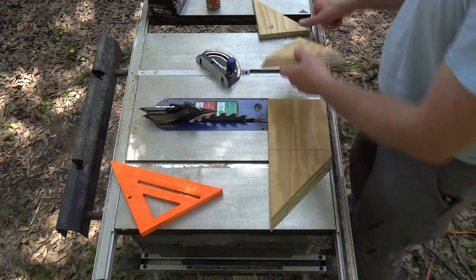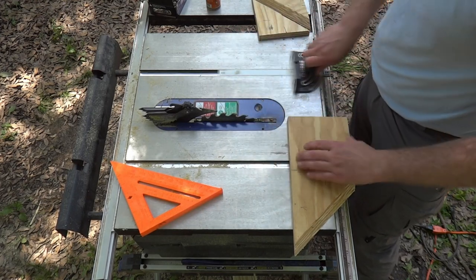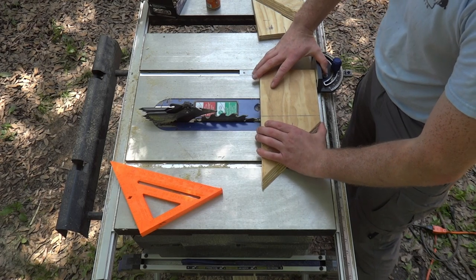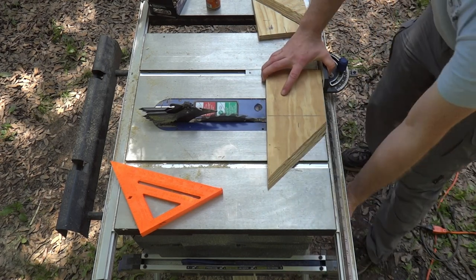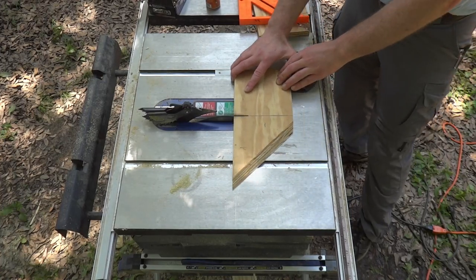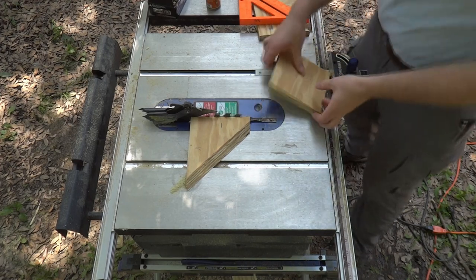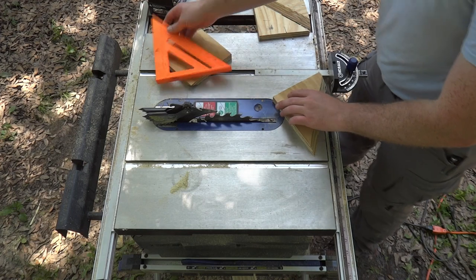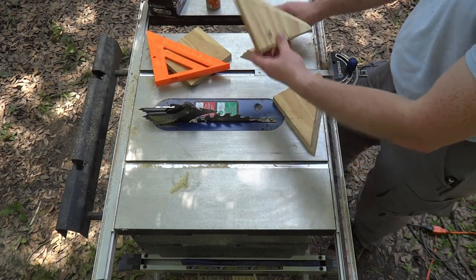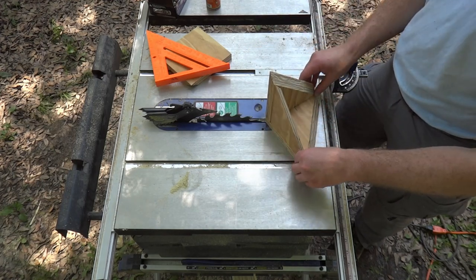So I've got this. I got my blade leveled up. I'm going to line up the pusher. I'm going to cut this thing. Registration marks, get this right, we can see that this looks just like that, and that's fine. I'm perfectly okay with that.